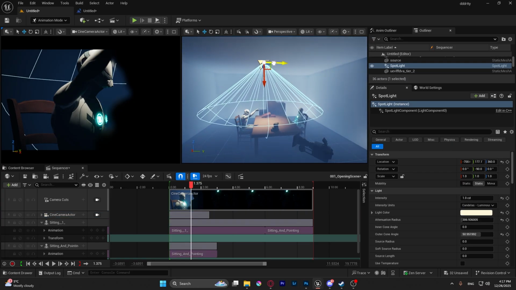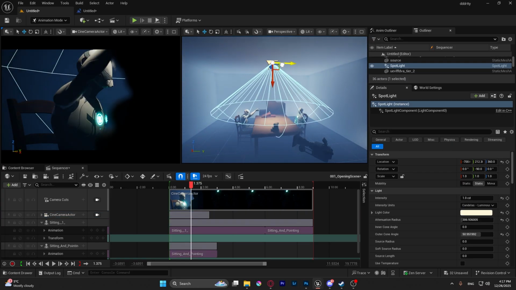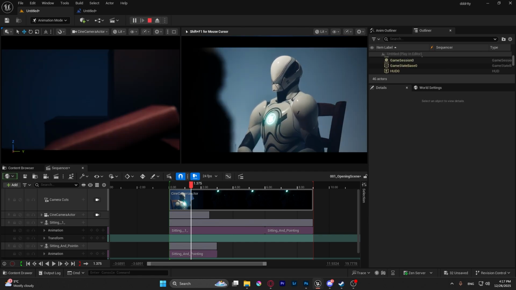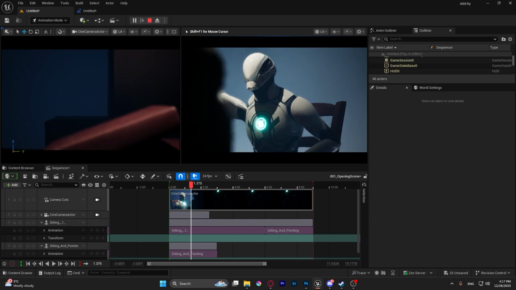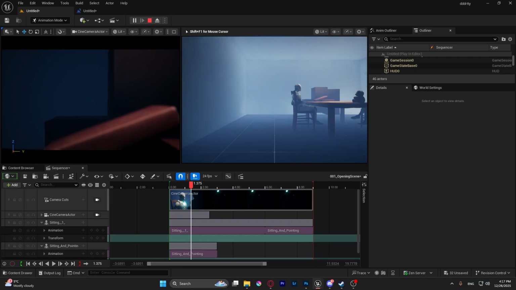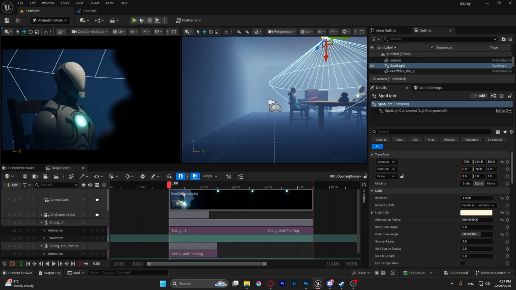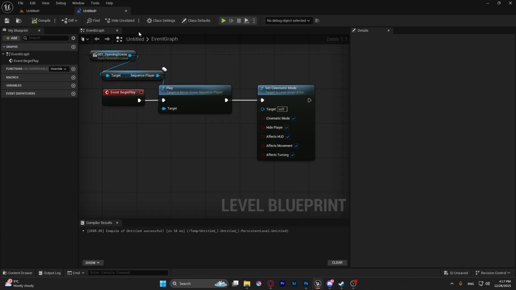As you can see, this one doesn't actually get that much light, so we're going to move this a little bit in the middle. Yeah, now it should look a little bit better. So both of them are getting the light, and it seems quite even. But when we start the game, that's how it's going to look.